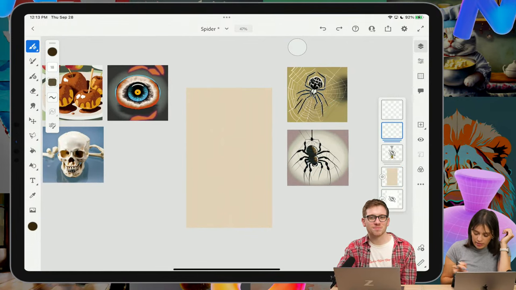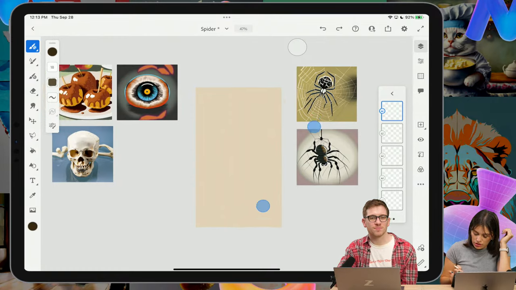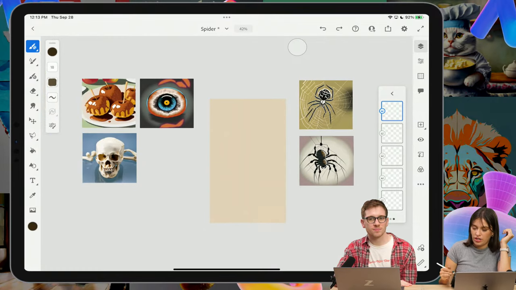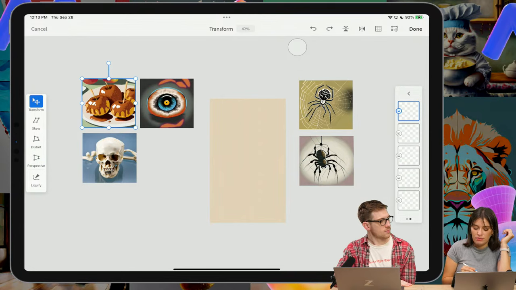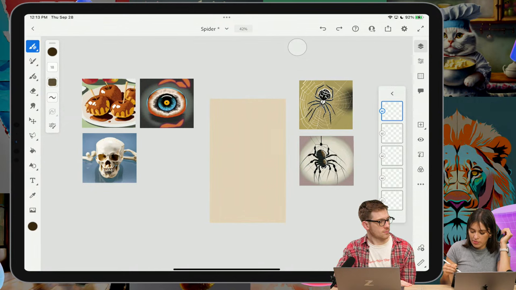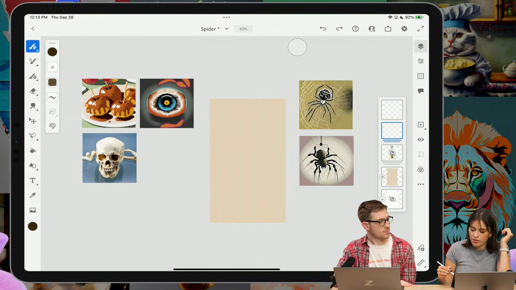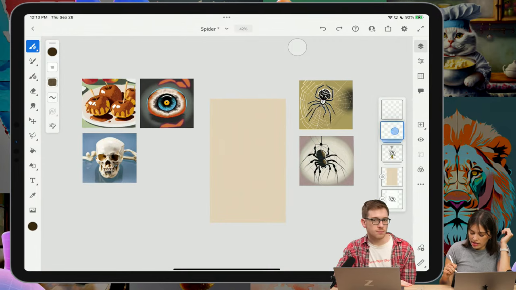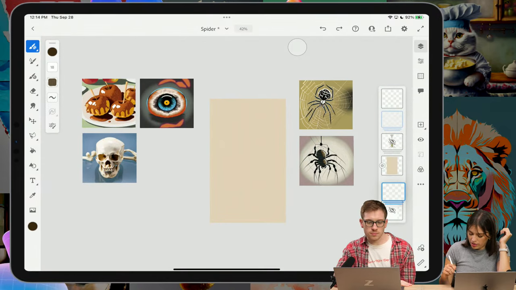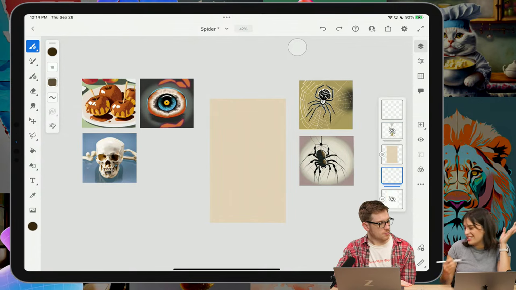So I have all my images actually in this. They appear as nothing over here on the side because I have them outside of the canvas bounds. So I just kind of have them hovering around my canvas. They're not appearing here in the layers, but they are all there. And I group them together so that I can easily toggle them on and off. I also like to have this all the way at the bottom so I don't accidentally lose track of it.